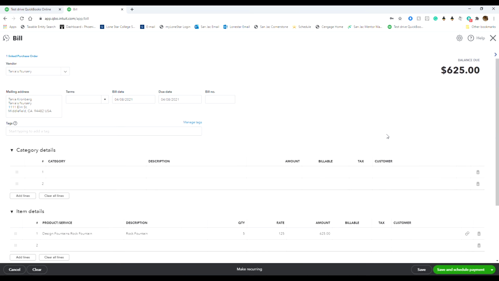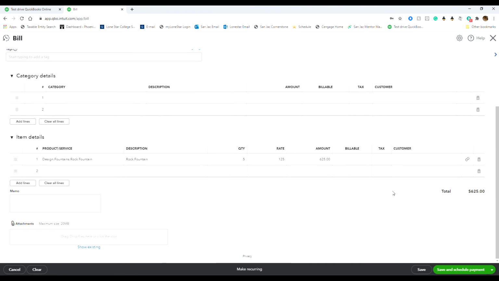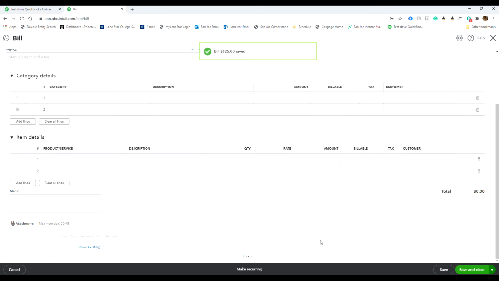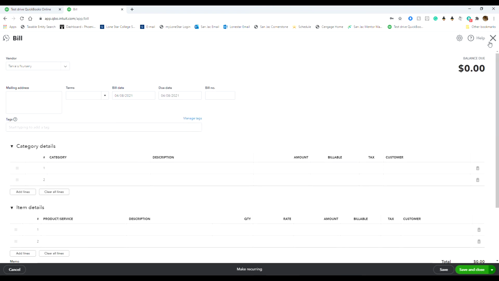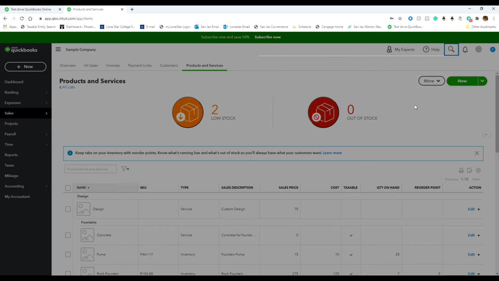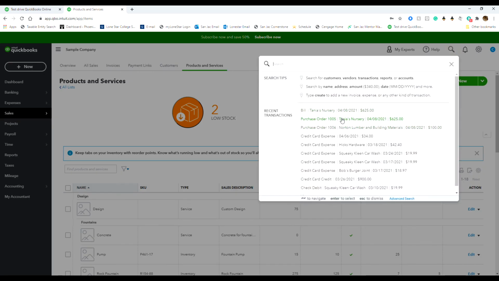So, we're going to go ahead, basically save it. Save and close. Okay, so now we have the bill. Okay. So if we want to, we can actually go to now our purchase order, which is just click search.